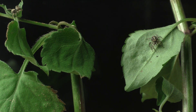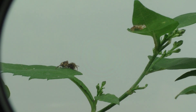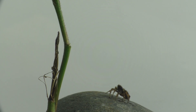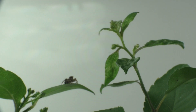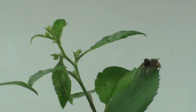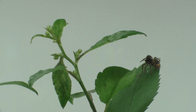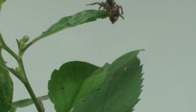As the spider moves, it uses its spinnerets at the end of its abdomen to lay down a thread of silk along the path. This thread acts as a tether or dragline for the spider, so that when the spider jumps, if it misses the target, it's still attached to the dragline so that it won't fall very far. But even more importantly, this dragline helps to stabilize the spider when it jumps, so they don't wobble at all as they fly through the air, and their jumps are remarkably accurate. If you focus on this area right here, you'll be able to see the spider use its two spinnerets to attach a thread of silk to this leaf just before it jumps. It's having a little bit of trouble finding a good spot to put one of its legs so that it can jump.